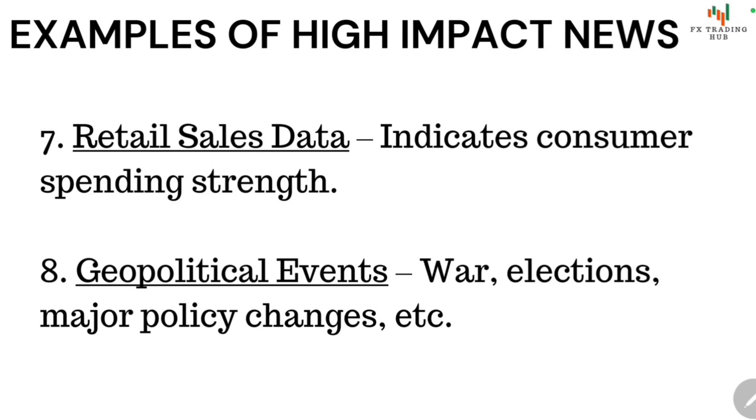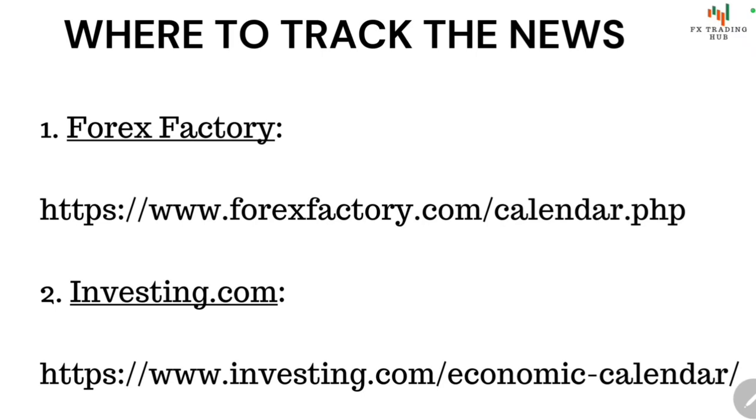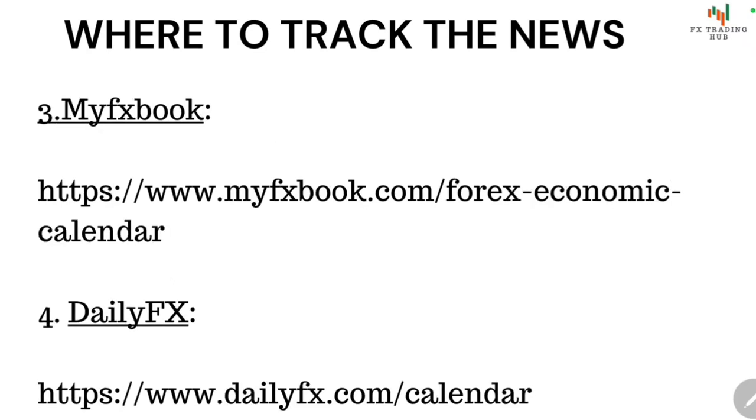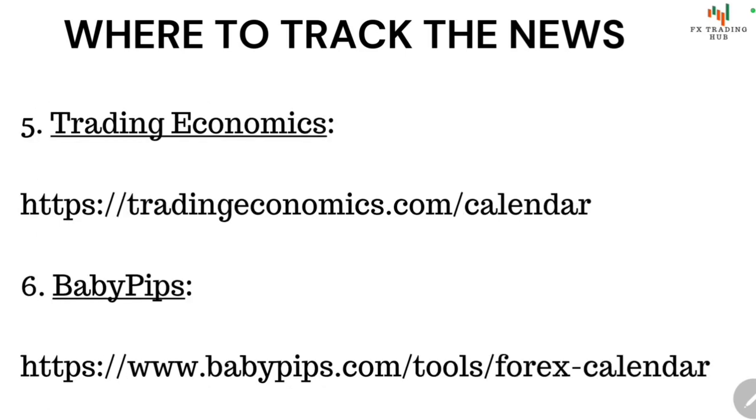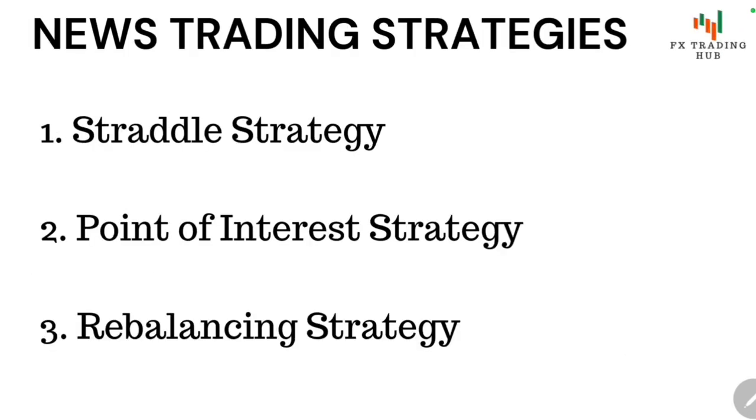So in this video, I'll be showing you up to 3 strategies that you can use to make money every week, because these high impact news are being released every week. All right, every week, and you can make money every week from the forex market trading only those high impact news release. Now, where can you track this news? There are several websites that you can track this news. Examples are Forex Factory, investing.com, myfxbook.com, fxdaily.com, tradingeconomics.com, babypips.com.